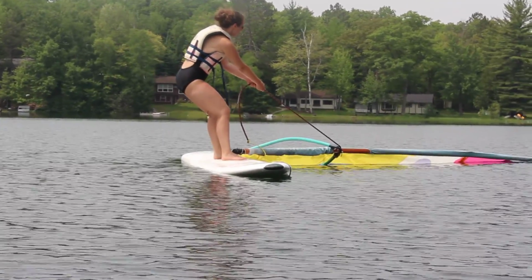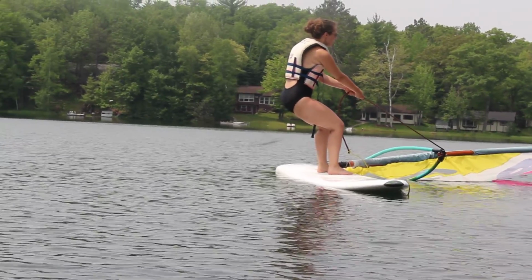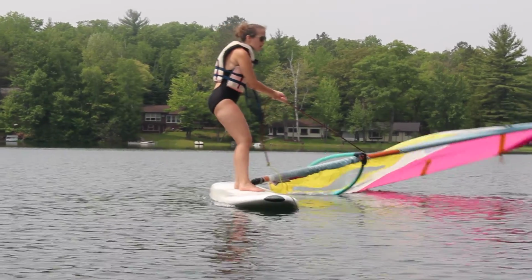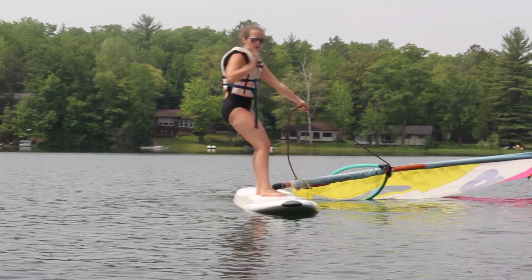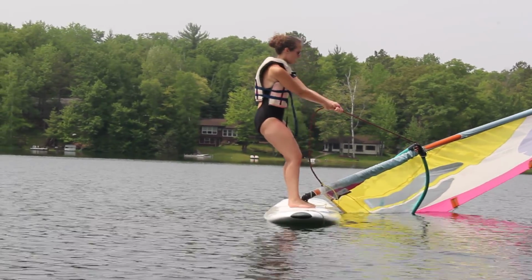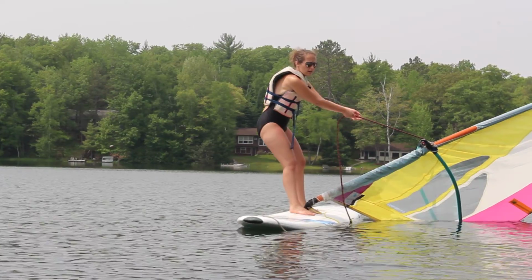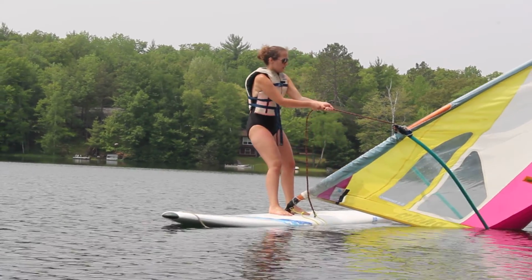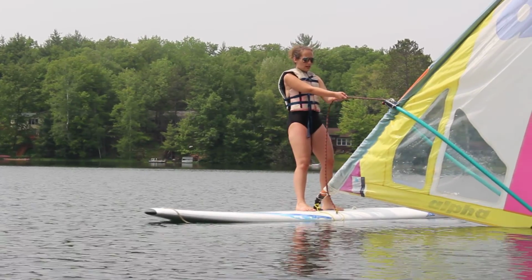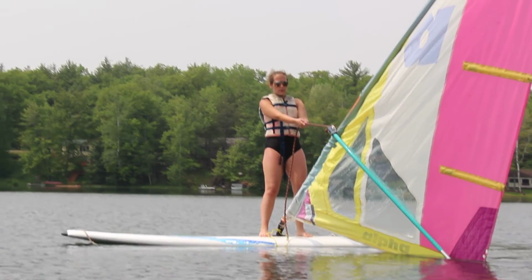When you're ready to pick up the sail, squat down, lean back, wait, be patient. Don't try and strong arm that up because it's going to cause your balance to go off and you're going to end up falling in. Slowly haul the sail up, walking hand over hand, till the sail gets up and just the corner of the sail, which is the tack end, is dragging in the water. This is called the neutral position.